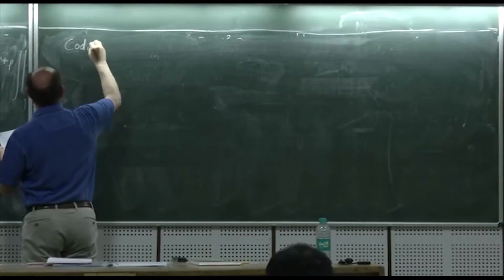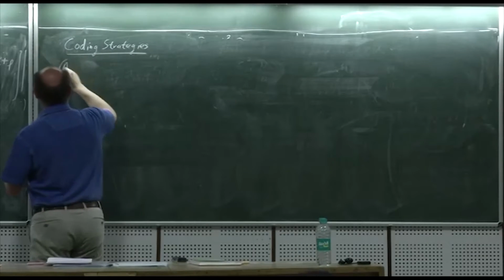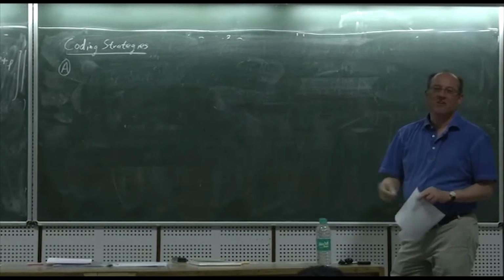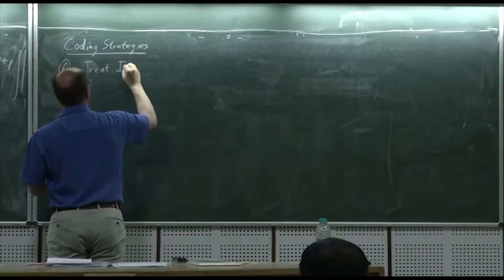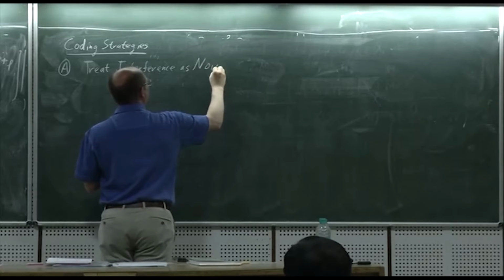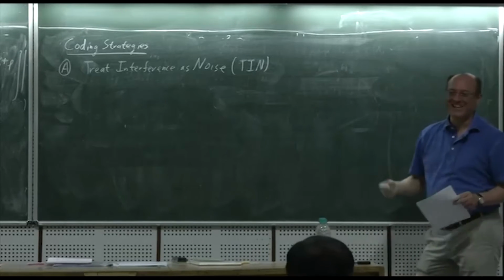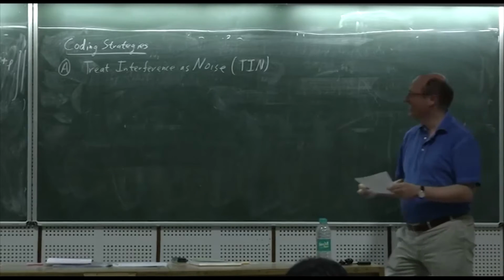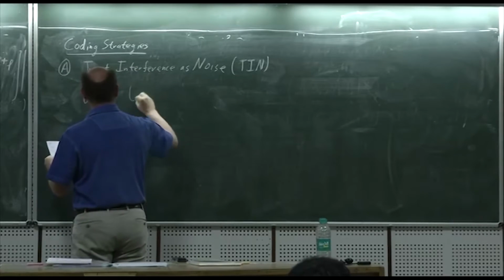Anyway, let's just talk about coding strategies for this channel. I've already talked about some of them. The most basic coding strategy is, what do we usually do with interference? We just treat it as noise. We say we have to live with it. So the first, most basic method is called treating interference as noise. That's become so popular, even in the theory, that it's gotten its own acronym, TIN. That acronym only appeared about 8 years ago. Nobody ever bothered to give something so stupid an acronym before, but now it's there. Anyway, it's not as stupid as I made it sound. It's actually sometimes the best thing to do, as I'll describe, which came as a big surprise.